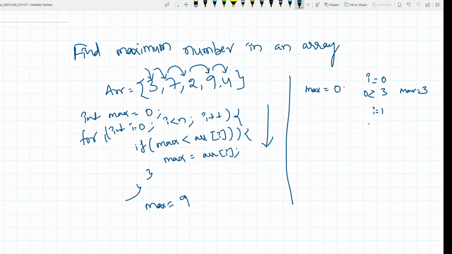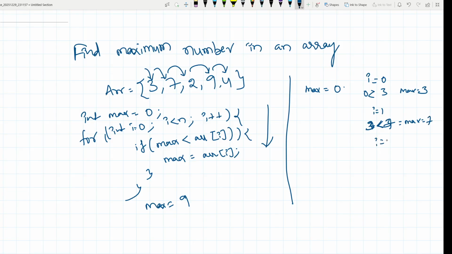Again array of i equals 7. Is 7 greater than max, which is 3? As 7 is greater than 3, you will assign max value as 7.